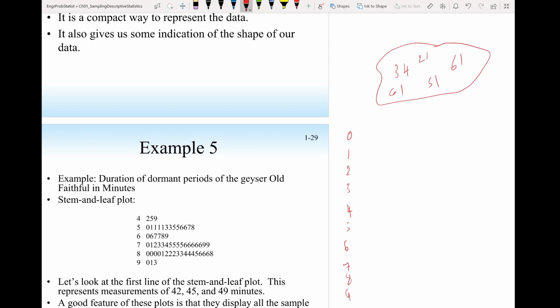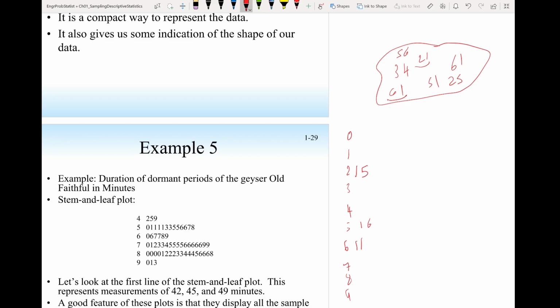And the leaves, for example, 51, that is 5, there is 1. Let's assume here we have also 56. Then there is 5 and there is a 6. And 61, I have 1. I have 61 again here, so I have 1. 21, it will be 1. Do I have another 21? Let's say we have here 25. Then I will have another 5.